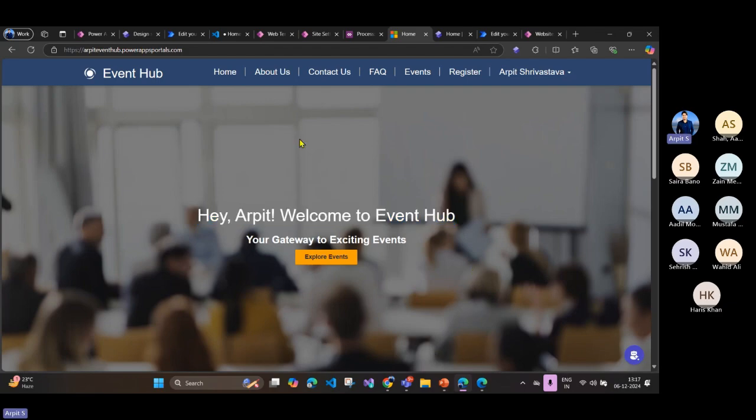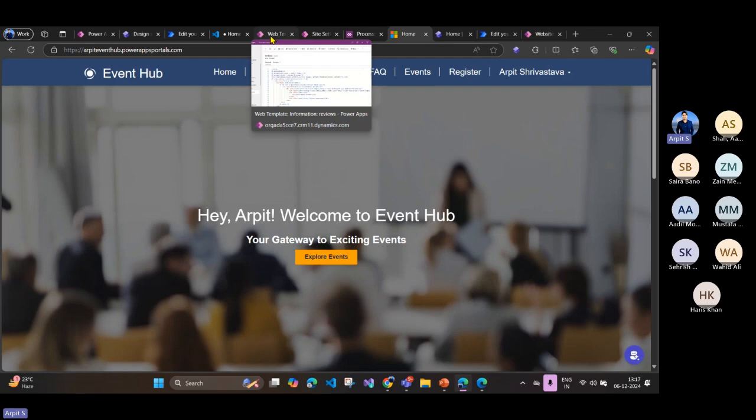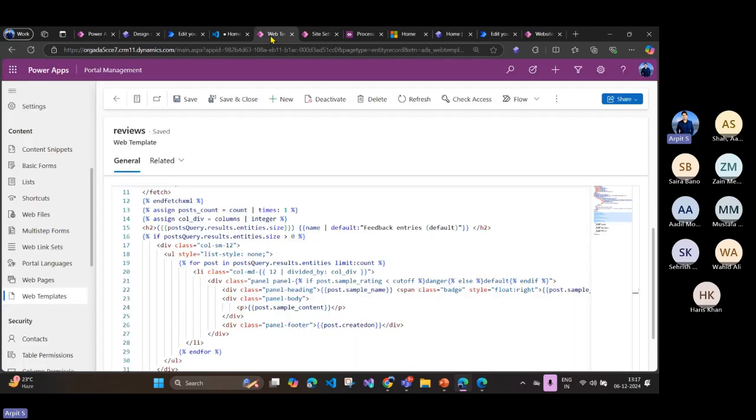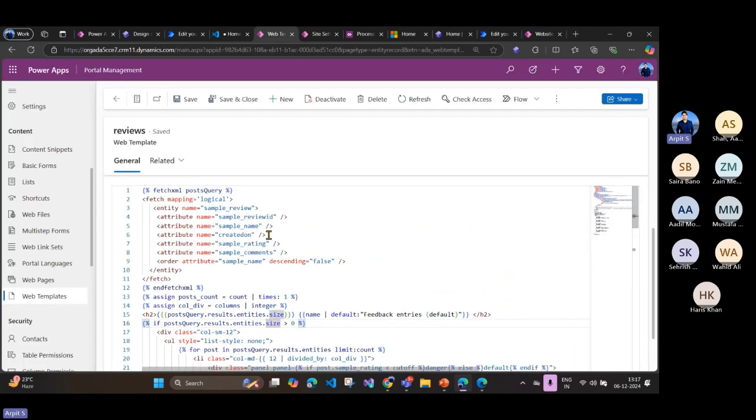Okay. So you can't compare the Power FX with the Liquid, of course, because Liquid is more powerful than the Power FX. And you don't know, in the future, there may be a lot of capabilities in the Power FX. But I'm sure it is not going to replace the Liquid template, because you have seen Power FX is being used in the Canvas app. It is being used in the model driven app. It is being used everywhere nowadays.